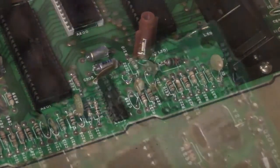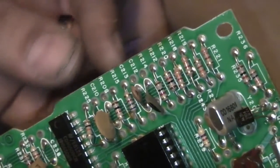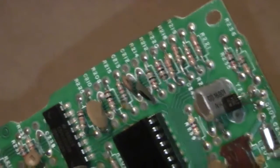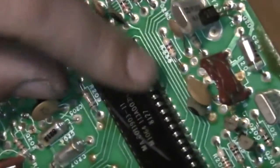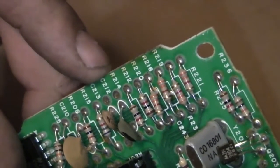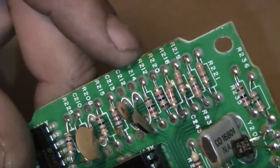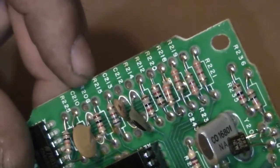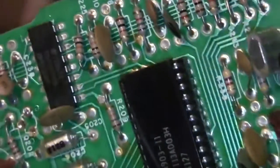That's the transistor removed. The instructions say to remove the components if they're there, if applicable. These are all the main resistors that come from this chip. In the instructions the resistor sits right up in this gap, but it's not there - I don't have a resistor 213. I have a capacitor 213, a resistor 212, 214, 215, but no 213. So obviously we don't need to remove that part because it's not there.